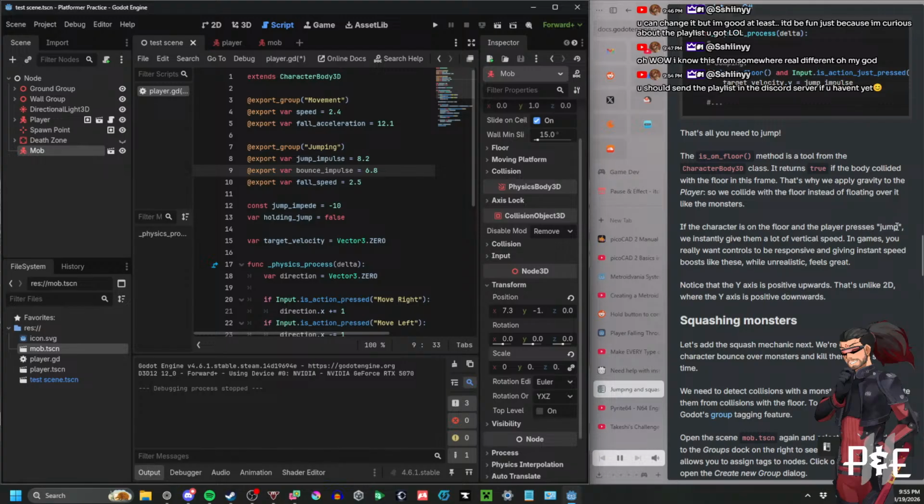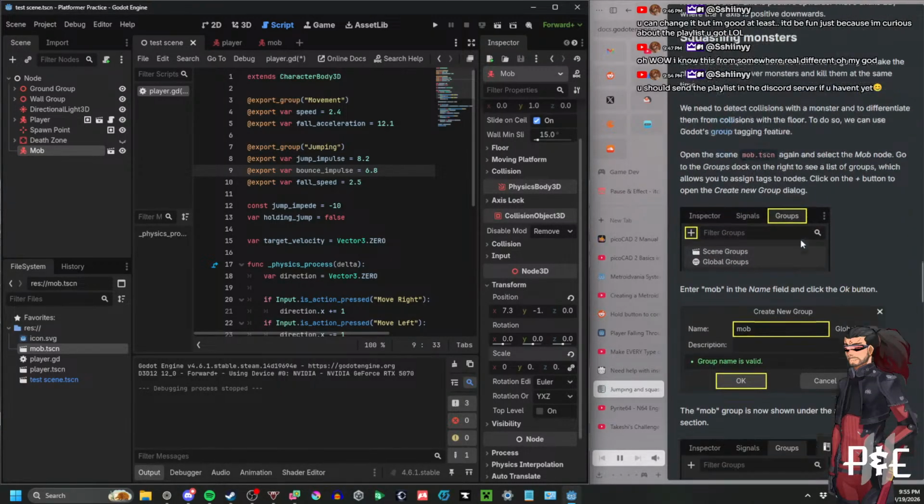The character's on the floor and the player presses jump. Yup. Sounds about right.